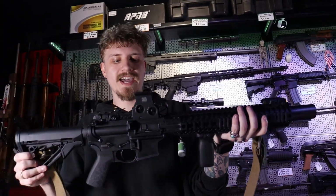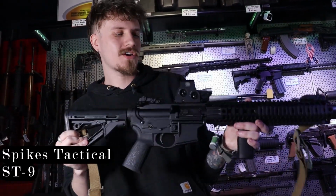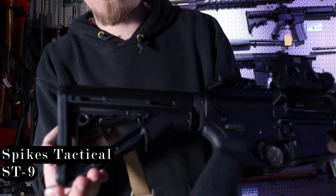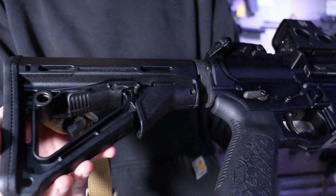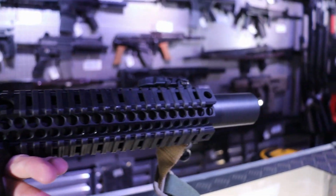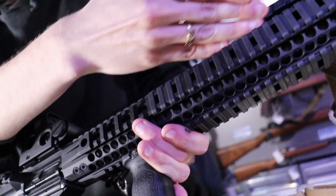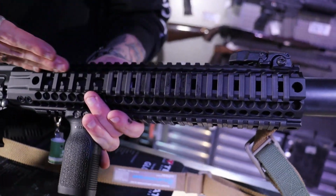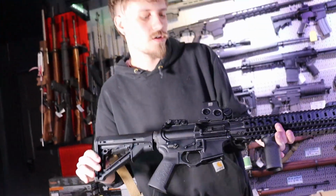Today, we have the Spikes Tactical AR-9, specifically the ST9. Tony, why don't you get in here and give us a closer look into the gun before we delve into it. We're going to be talking about all the aspects we can of this thing. I know it might look pretty familiar, a standard AR-9, but we have this integral suppressor here that I will be going into later in the video, so stay tuned if you want to hear a little bit more about that.